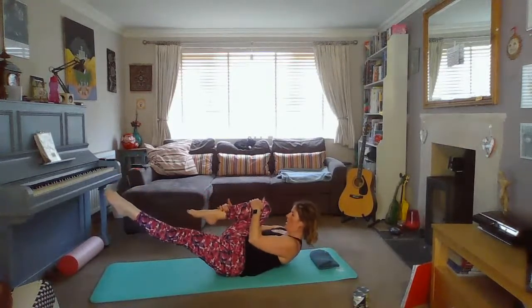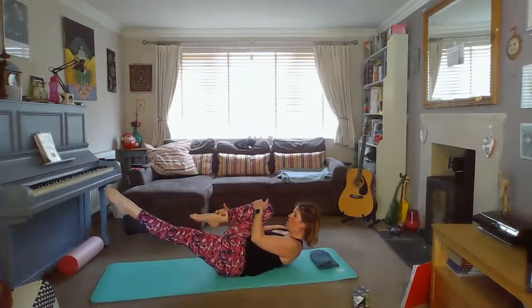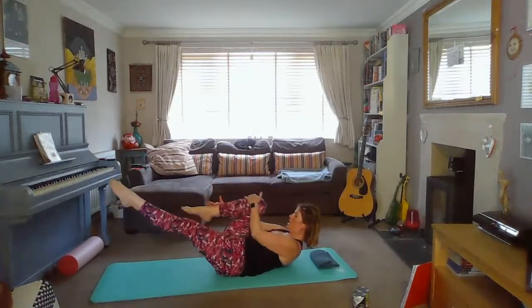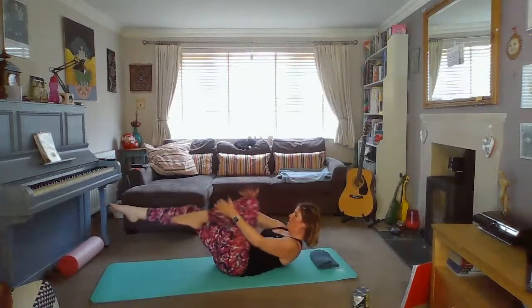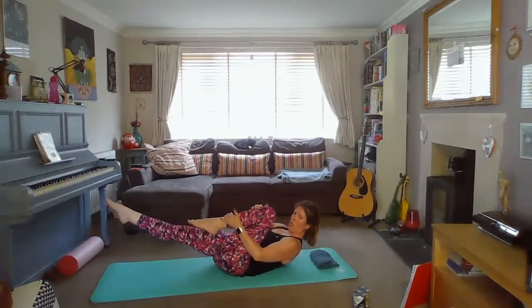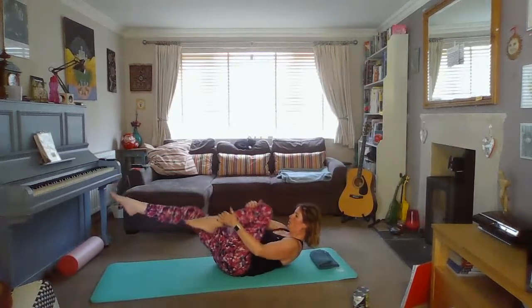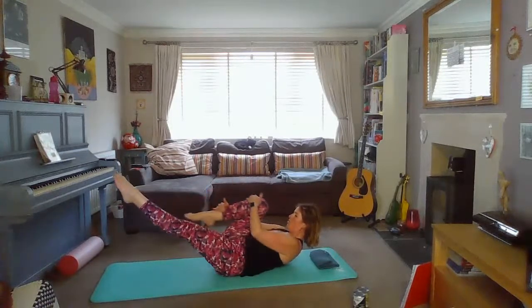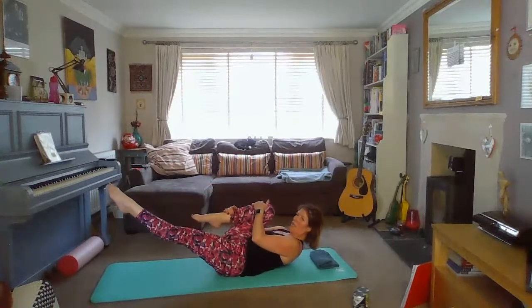We've got the option to lift the head and shoulders up, in which case your hands are going to change position. Outer hand to the ankle, inner hand to the knee. Outer hand to the ankle, inner hand to the knee. Inhale, exhale. Inhale, exhale. And then we can make it a little bit more dynamic. So we do a little pulse. So we're getting that stretch through the glute and stretching through the leg as you lengthen it away.